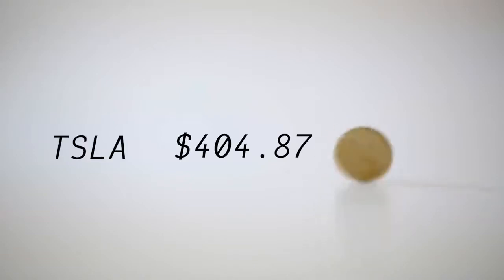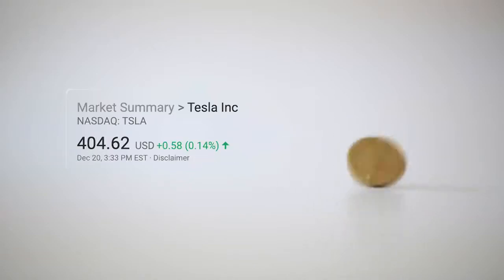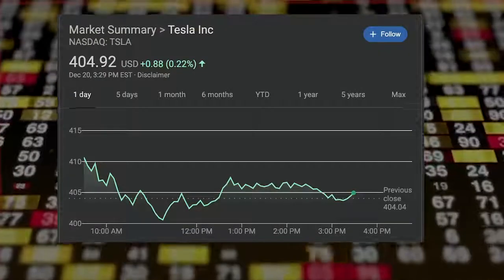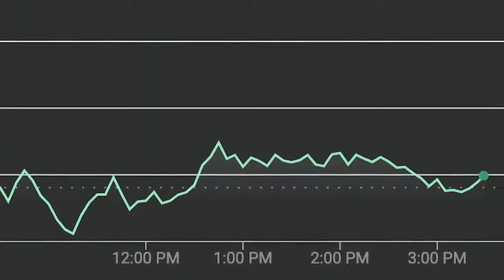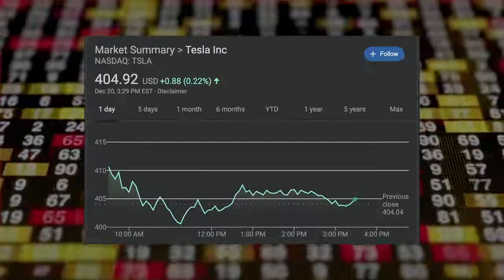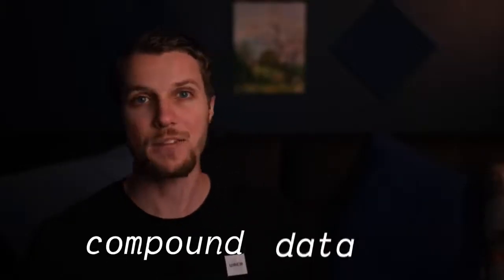First off, let's talk about what a data structure is. Consider having a single data item like the price of a stock. Now that price on its own is not gonna mean much, but if we put it together with a bunch of stock prices, let's say the prices over an entire day, well then it becomes more meaningful. We call data items that we group together like this compound data.